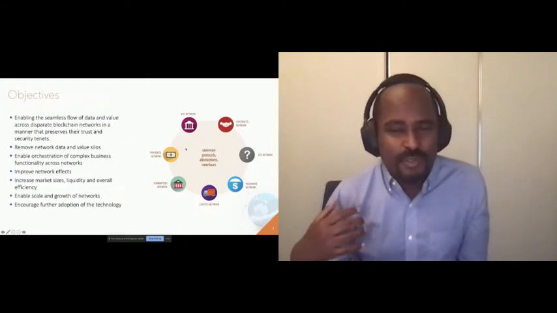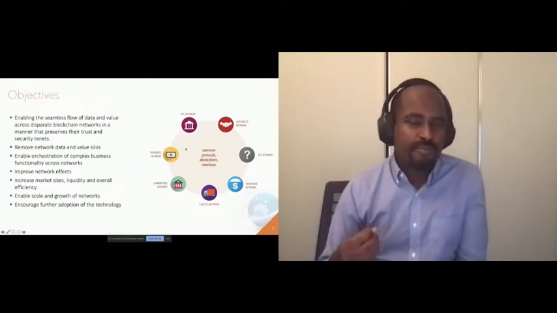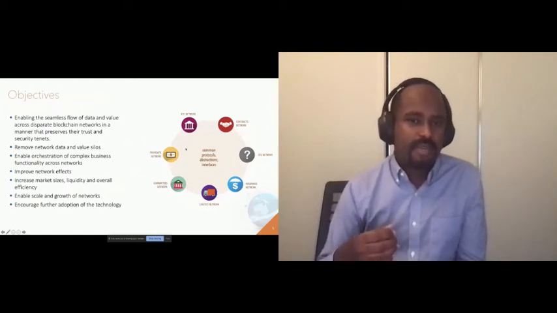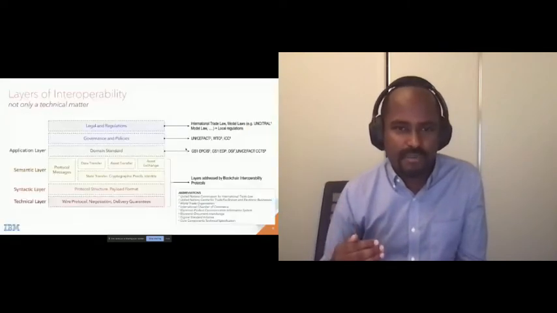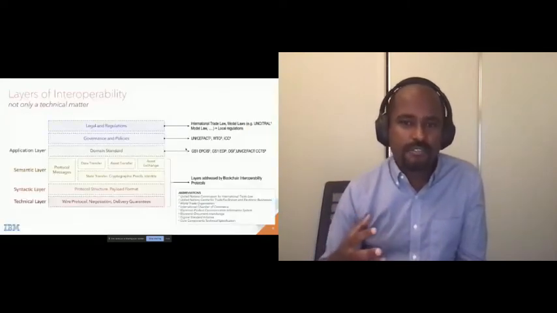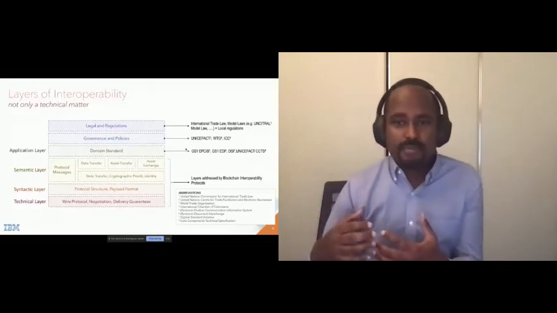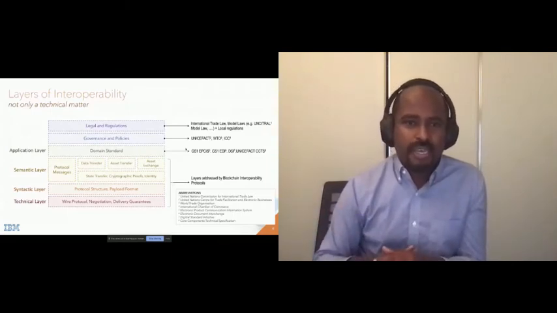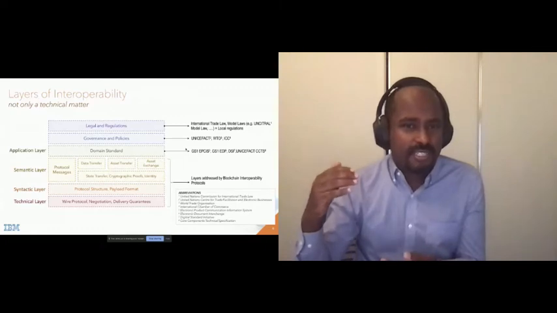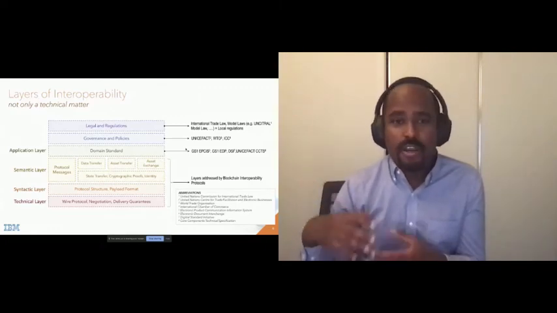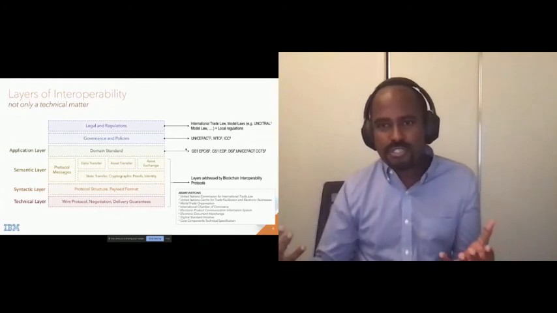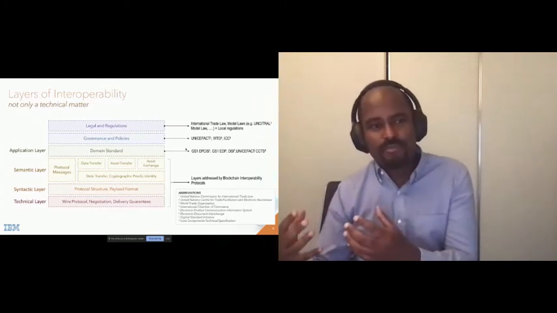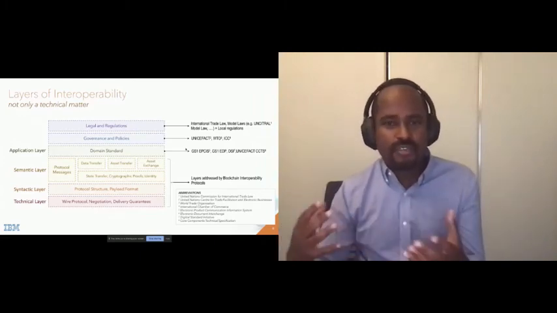Before we proceed further, it's worth trying to scope the problem of blockchain interoperability because it's somewhat a bit overloaded. And one way to do that might be to have a bit more of a layered view of what we mean, right? Obviously, interoperability is not just a technology concern. There are a number of things that need to come together in order to build a blockchain solution, like Harris mentioned earlier. And, you know, at the highermost level, you can think of things like legal and regulatory harmonization that needs to happen across different jurisdictions. Is this electronic bill of lading acceptable in this jurisdiction and that jurisdiction? Things that need to be in place in order to facilitate international trade, right?